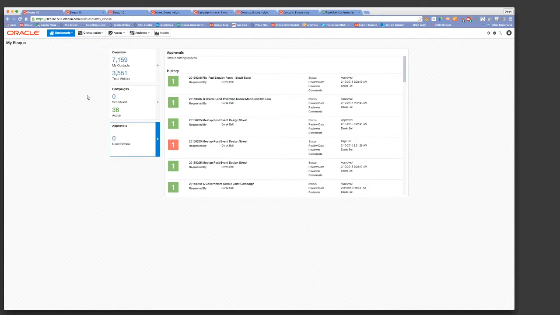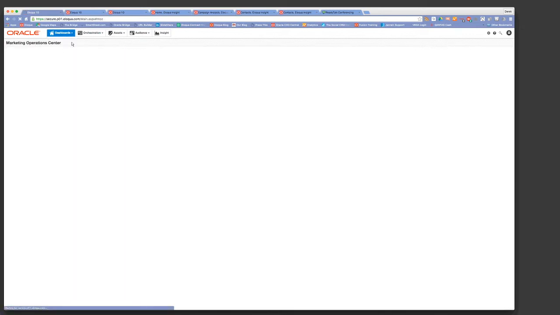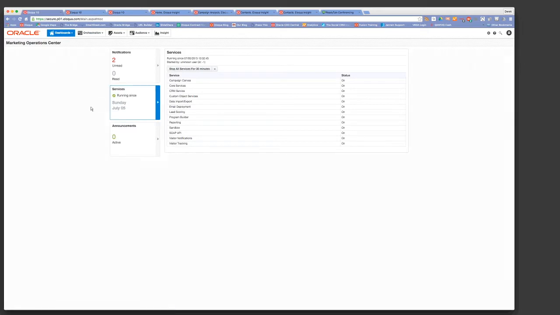Alrighty, so now let's have a quick look at the menus. The first one you'll see is my dashboard, and that's where we are right now. If you click on the Oracle logo, that also, no it doesn't, sorry. Let's have a look. You've got Operations Center. Operations Center just gives you an overview of what's happening within the system, etc.